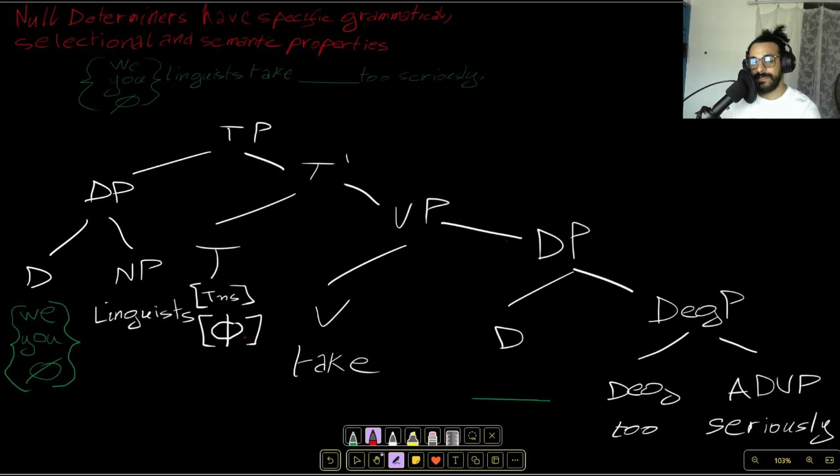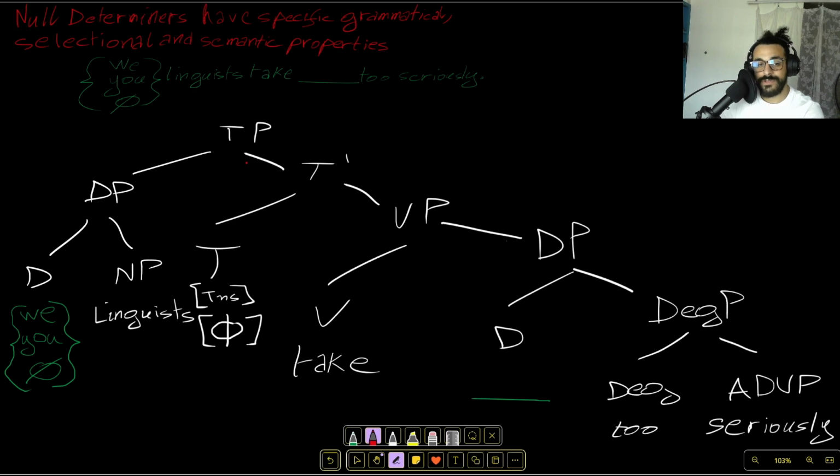Phi features basically stand for person and number features, and it's a whole rabbit hole of its own, and I think I have briefly discussed this in one of my videos. I think it's one of my most recent videos. I discussed phi features, and also discussed this in my video about feature valuation. Now I don't want to draw everything out and write all the phi features and talk about all the operations that happen, because I just want to save some time, but we're skipping a lot of steps because they're beside the point here. Now let's continue.